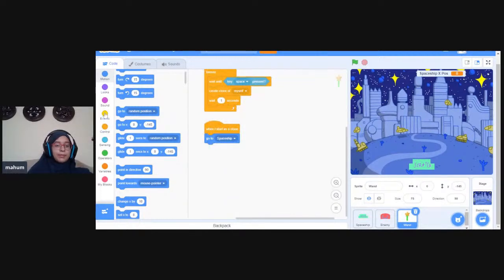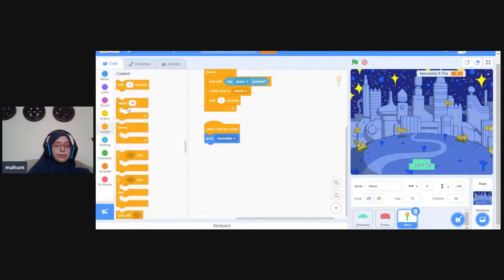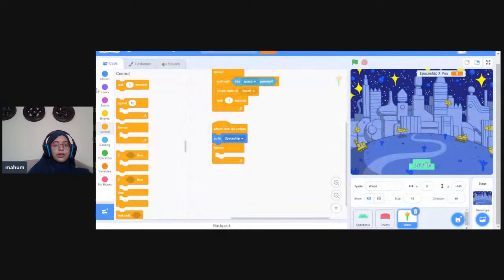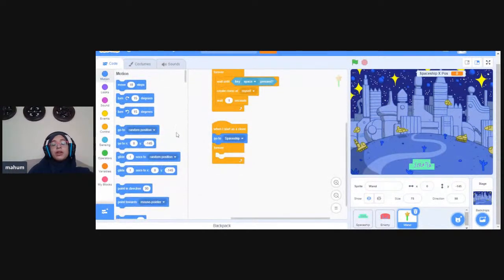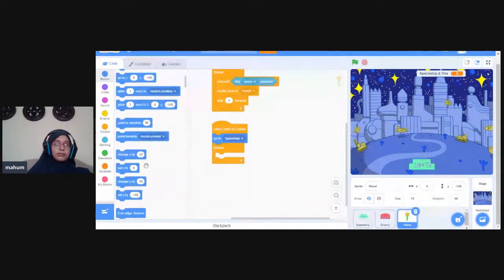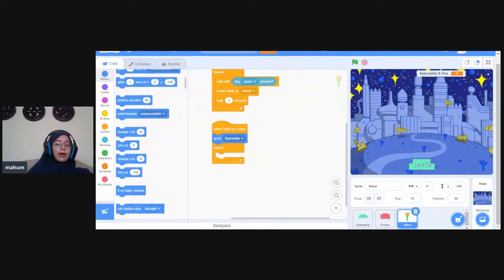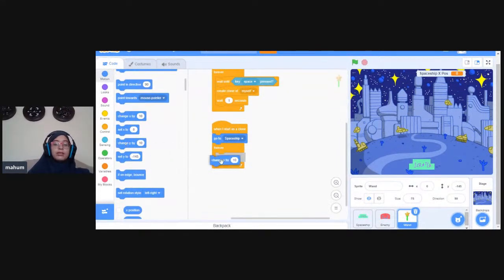And we're going to grab in a forever loop the instructions of how it should move. So remember we talked about how the lasers have to move on the y-axis. So they're going to move up and down. Well, actually they're only going to move up. So we're going to grab change y by 10. So change y by 10 is in the positive direction. Now let's see how our clone works.